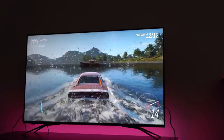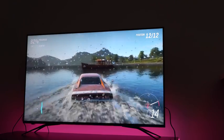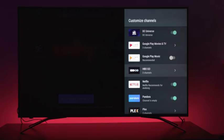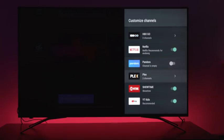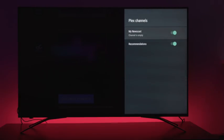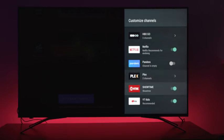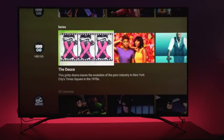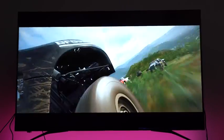Now, if there are any downsides to this TV, a couple of things: it's not as bright as I would like it to be — that's the first thing I'll mention, though of course you have to recognize the price point. The other aspect is Android TV. That's not what Hisense made — that's what Google supports here. Android TV is good and it's improving, but I want it to improve more. The menu system has gotten better. But what Hisense brought to the table in terms of functionality, the way the TV looks, especially with live sports and gaming, looks really nice. I think a lot of people will like it.